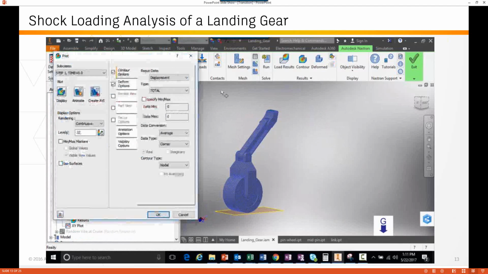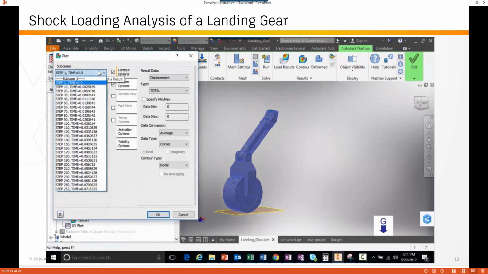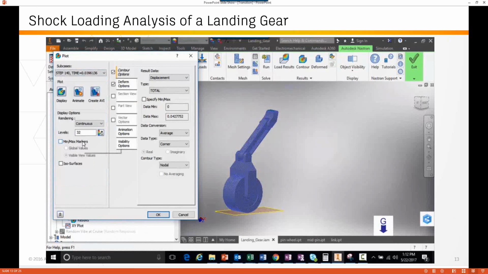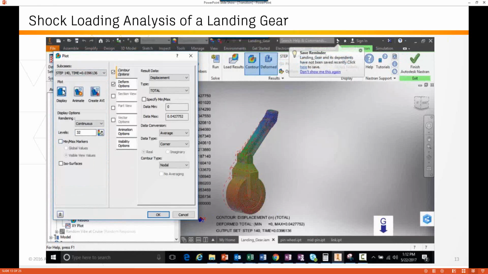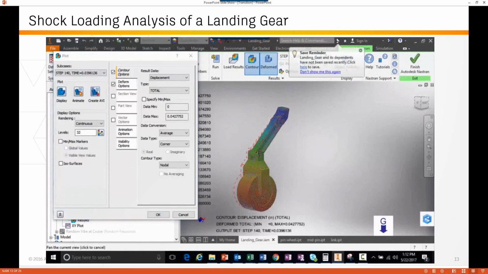Once I've run the analysis versus time, I can pick a specific instance where I want to view the behavior. Let's say I've targeted a region that maybe has a high displacement time in my analysis. I can look at the displacement result, create an animation, and view that.